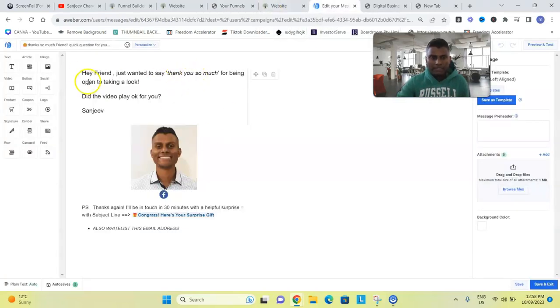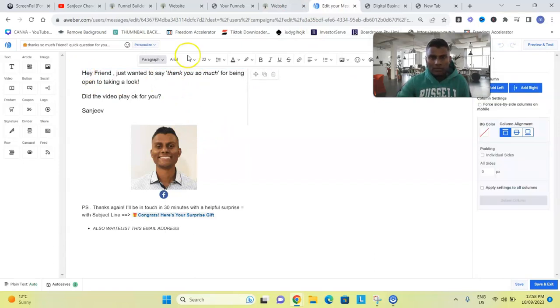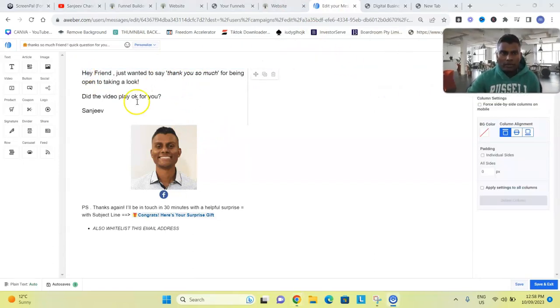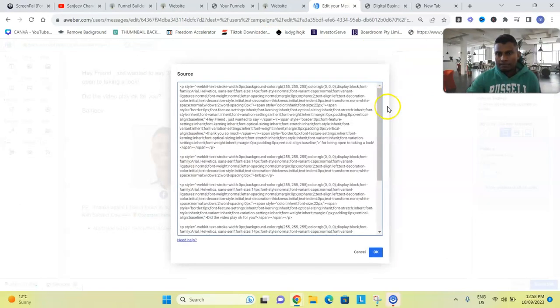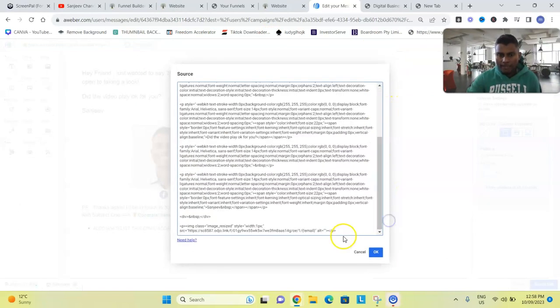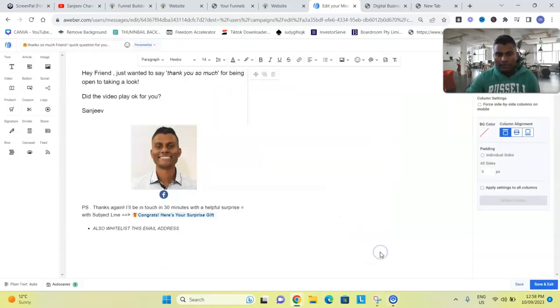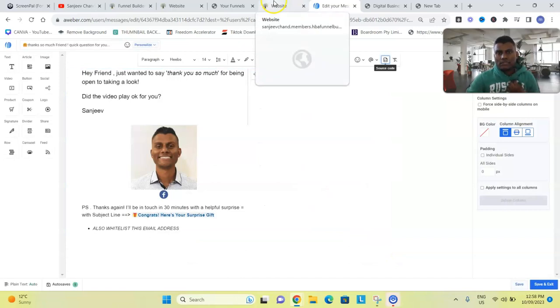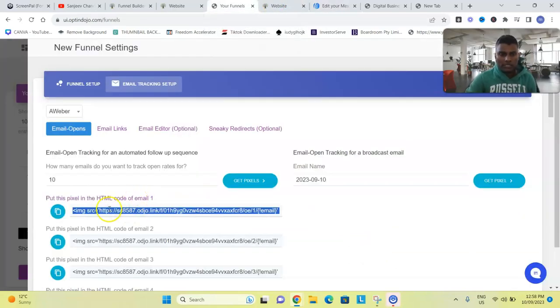And that pixel will actually show up if you click on here on iWeber. So I'll click on this, open this, and the pixel will actually go here, right? But for any of the links, you need to do that for 10 of the autoresponders.